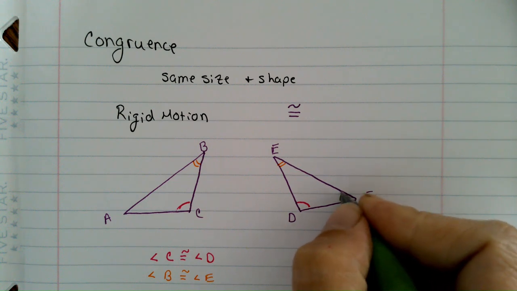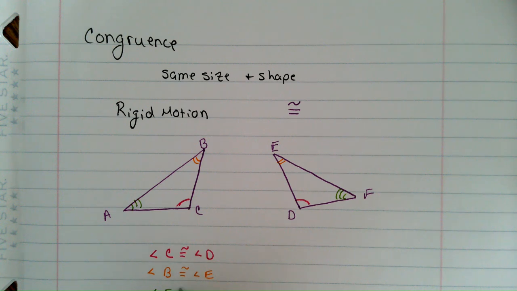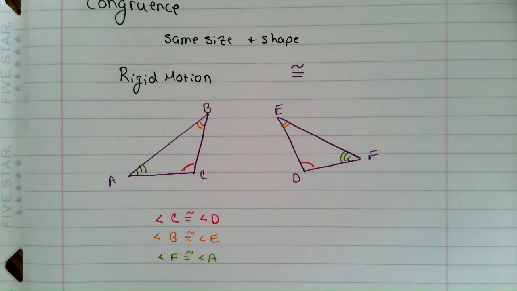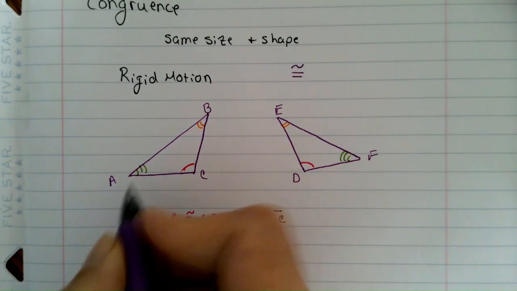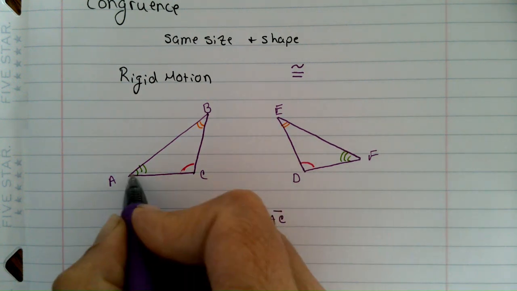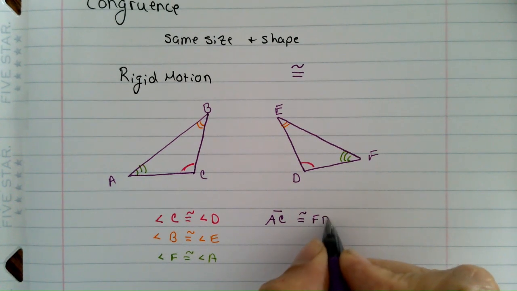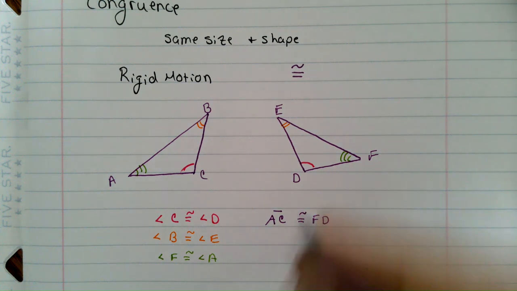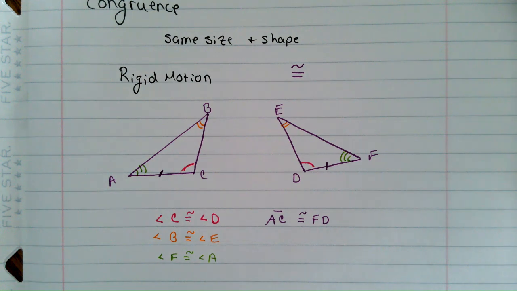And then angle F is congruent to angle A. Don't ask me why I wrote that one backwards. I just did. I'm not sure. Still a true statement. So side AC. We started at the 3 marks and we went to the 1 pink mark. Since I went A to C, I have to go F to D. So the order matters. So this would be congruent to that. Notice how I put a 1 mark on it.